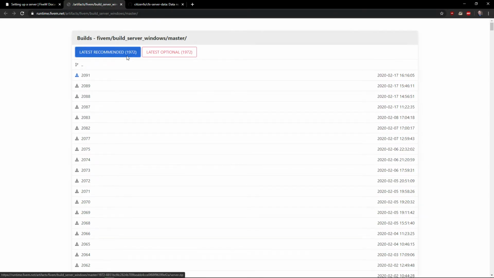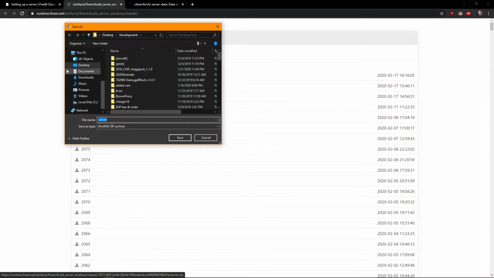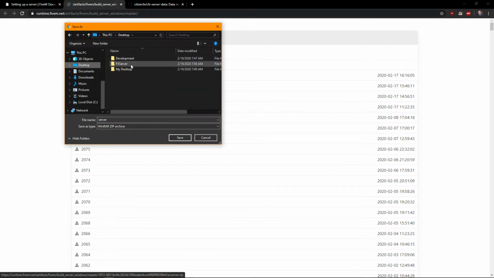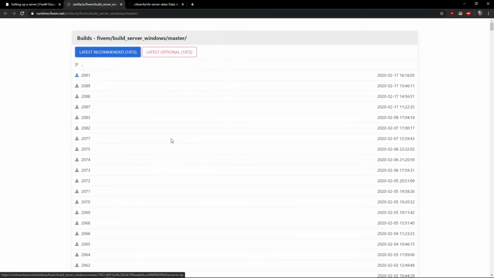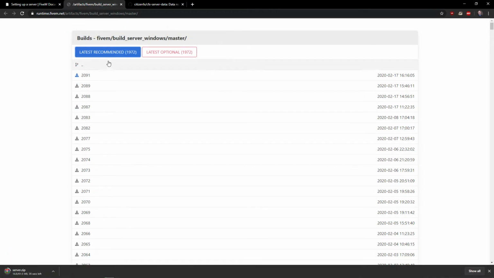And hopefully this won't take too long for me to download while recording, but we'll find out. I normally just download everything to this, and just in case you don't have the program, I do use WinRAR to unzip and unRAR my files to unpackage them. 7-zip is another good alternative, but these are just zip files. These are compressed zip files, so all you really gotta do, if you have a Windows 10 machine, is right click and go to extract all.